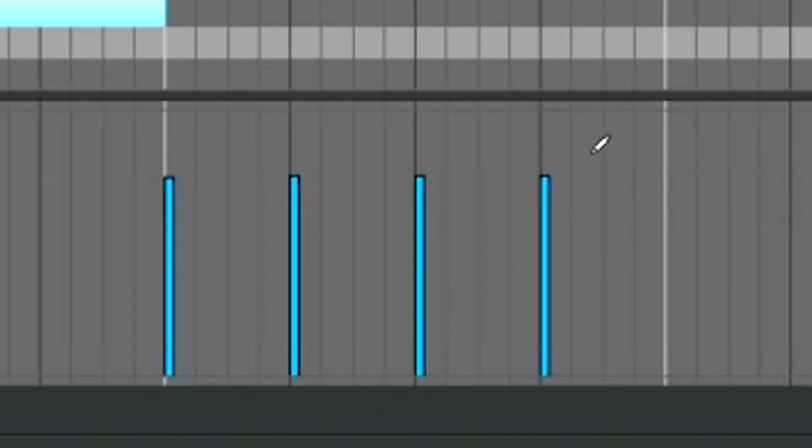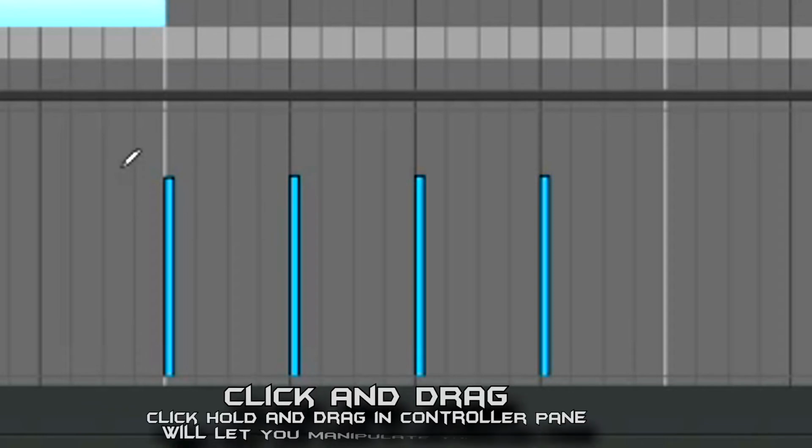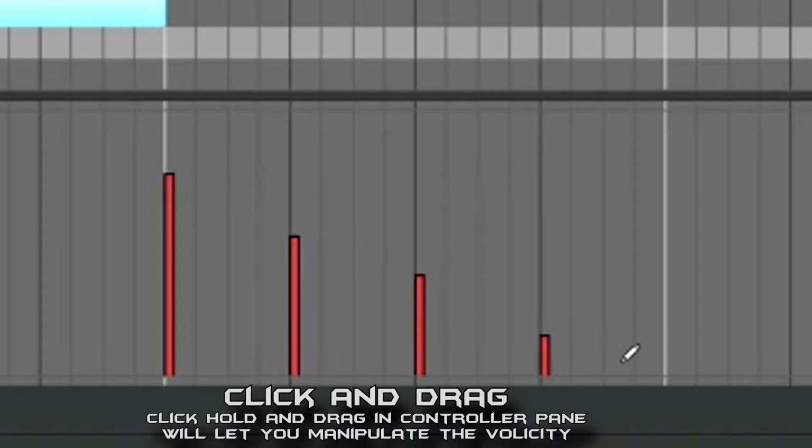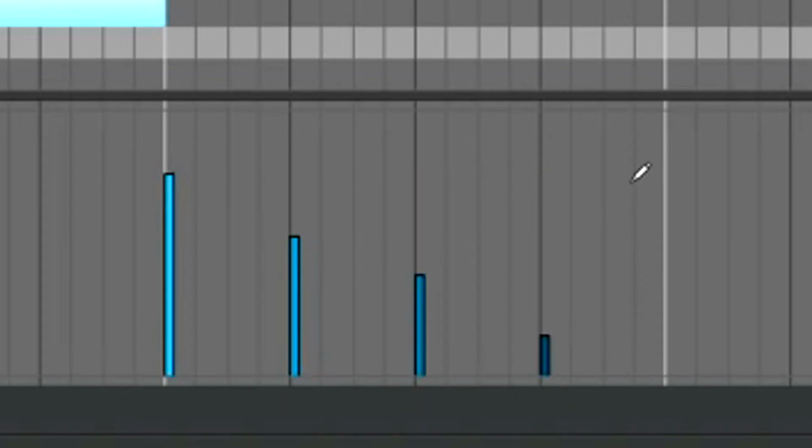All right. Another cool thing is, let's say you wanted to slice all through the MIDI and have it however you want. If you just click in an open area, and this is why I like to have my notes show the velocity of the selected notes only. So if I only select these notes, these are the only ones that are going to be affected. So I can grab anywhere in here and slice down and it'll slice those notes. And if I go the other way, I can make it go this way.